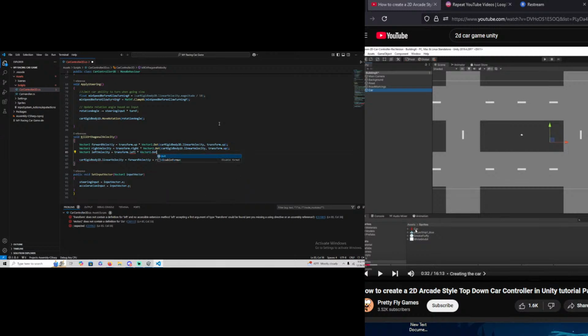Does it actually assign it itself to the car, rigid body 2D, the linear velocity, right?